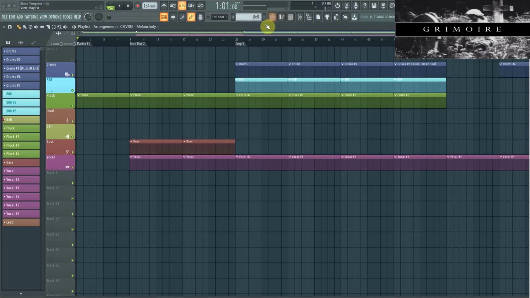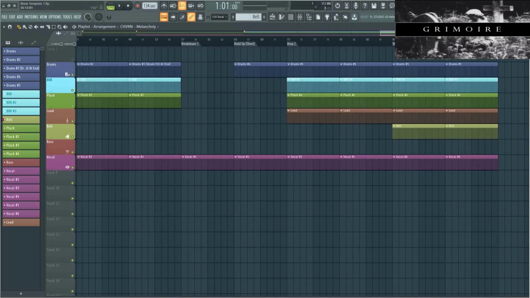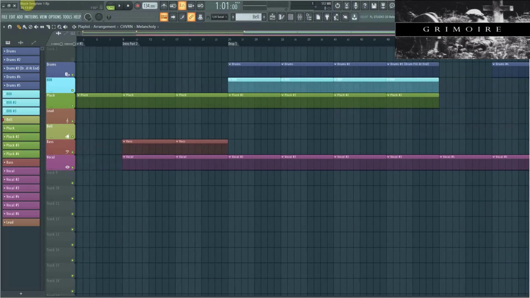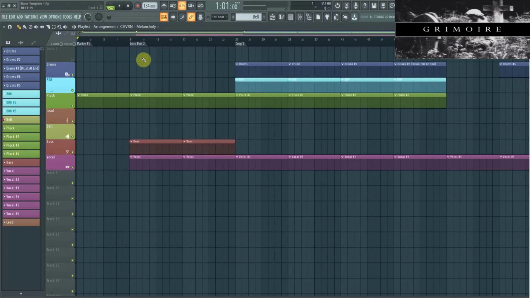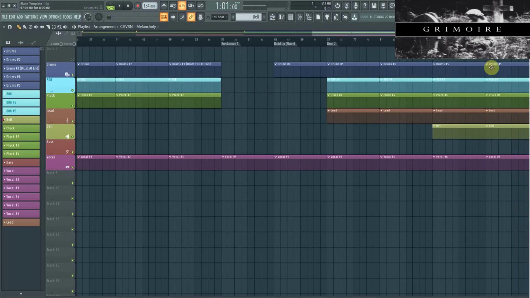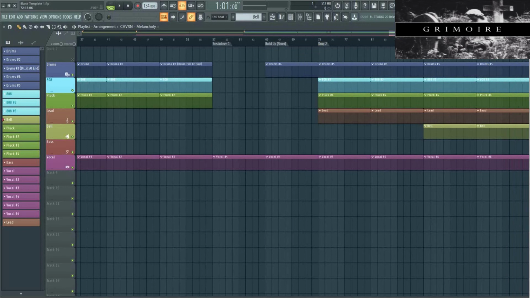What I have here, you know, I work from templates to start a lot of my projects. And what I did was I built the template myself. I based it off of the song by Churn, I think is how you pronounce that, called Melancholy. Basically, if there was a pluck part that looped, I made a pluck part that looped. And if the loop changed, I made a new loop and so on. I did that for each section of instrument and each section of the song.